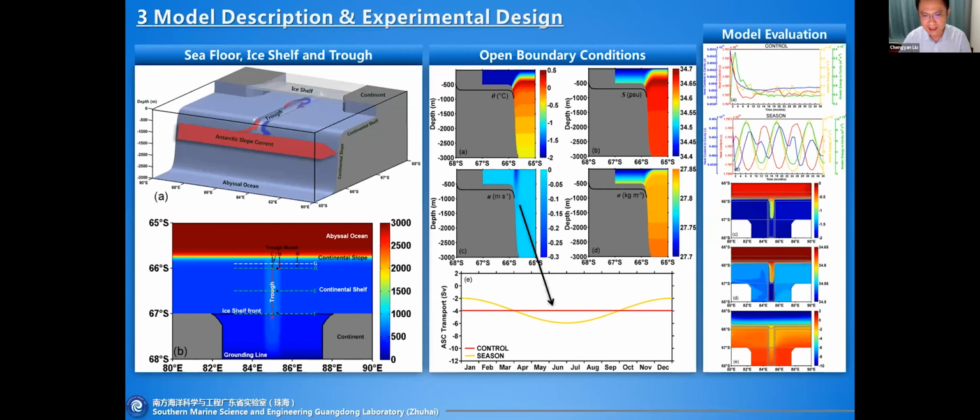Over cross-section C, the onshore volume and heat transport across the shelf break of the trough show the temporal evolution of MCDW intrusion. The change in onshore heat transport is mainly determined by the onshore volume transport. Significant high-frequency oscillations are also present in the time series, in contrast to the control experiment. The time series from the season experiment exhibits a notable seasonal cycle with a minimum in February and a maximum at the end of March. However, note that in the season experiment, the ASC transport prescribed at the open boundaries peaks at the end of June. Therefore, it is interesting to find that the seasonality of MCDW intrusion is out of phase with the seasonal cycle of the ASC.